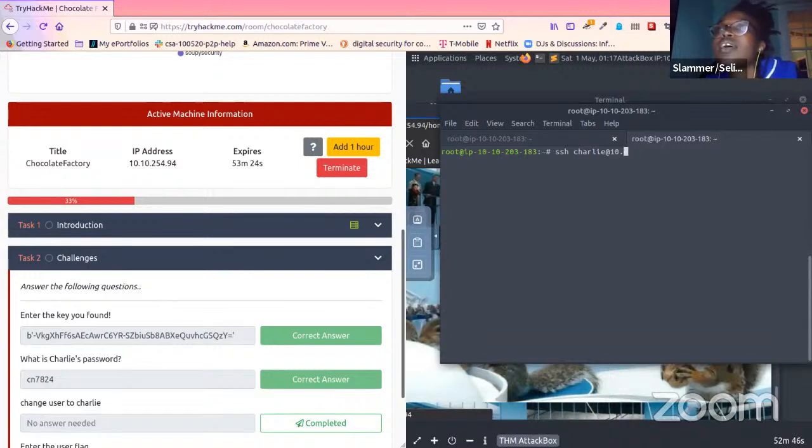No, I'm looking at the notes. You should actually put the IP address of the chocolate factory, and mine is 10.10.254.94. Okay, and we are going to use that -i flag, and then name our private key text file to use that key to be able to SSH.